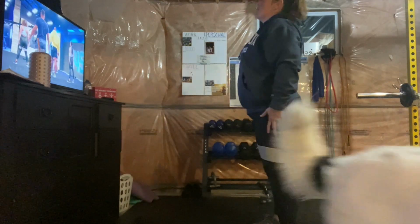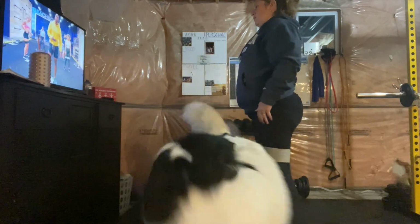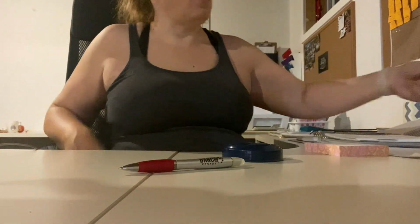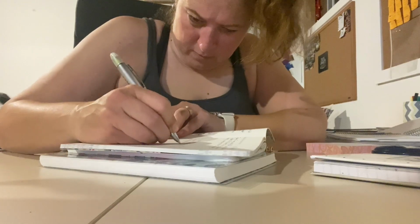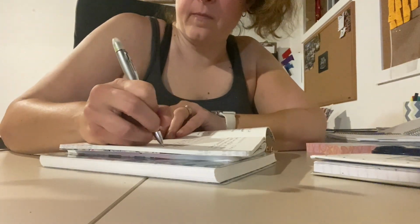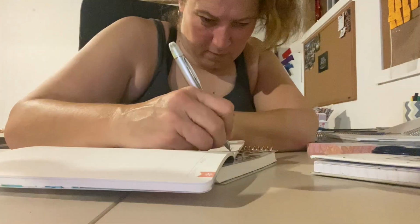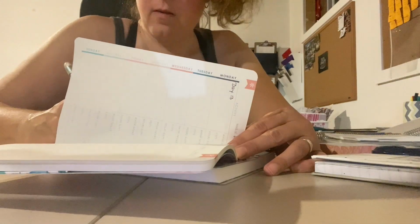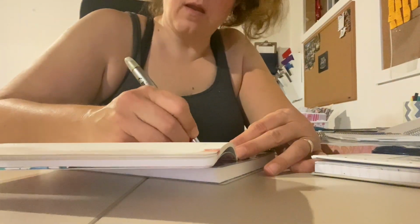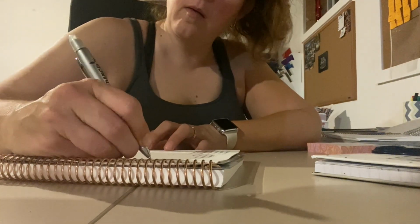So usually I am finished with my workout by about 6:30, and my meditation and reading takes me about 20 to 25 minutes. Then I sit down and just go over my planners. I write out my goals for the month as well as for that day, and then just write out a little to-do list, what I need to get done. At this time, I also fill in my gratitude journal and my fitness journal as well. And this takes me probably about 15 to 20 minutes to do, but I feel like it's such an important step for the most productive day for me, anyways. I like to have everything planned out, exactly what I need to do.